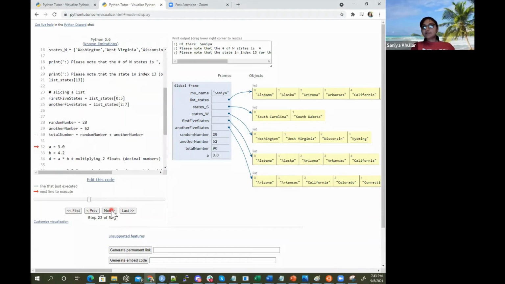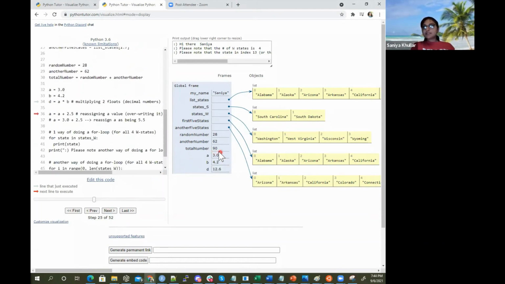Then you can even see floats: A is 3.0, B is 4.2, and D is these two being multiplied together, which is what this asterisk, the little star, means. That's what D is.